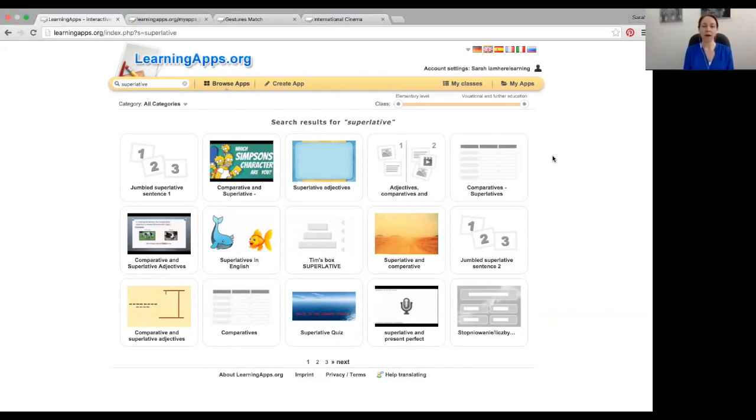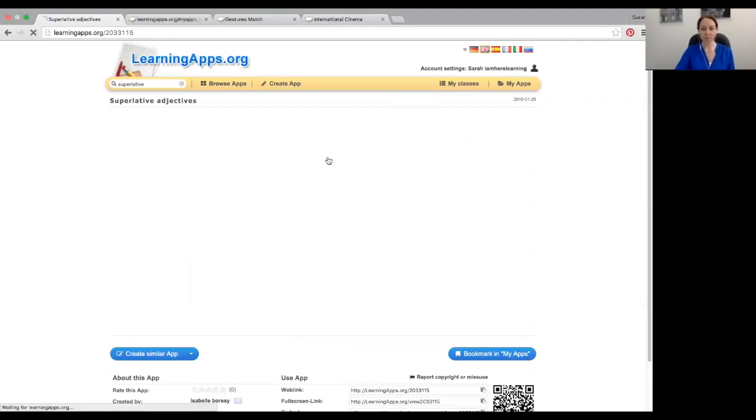So they may not have put in all of the details when you first start creating an app, like the language, which level it's for, which category it belongs to. So just to open up your scope a little bit more, you want to try to browse all apps and keep open all your class levels. So I'm going to look at this one, superlative adjectives. It's in English.